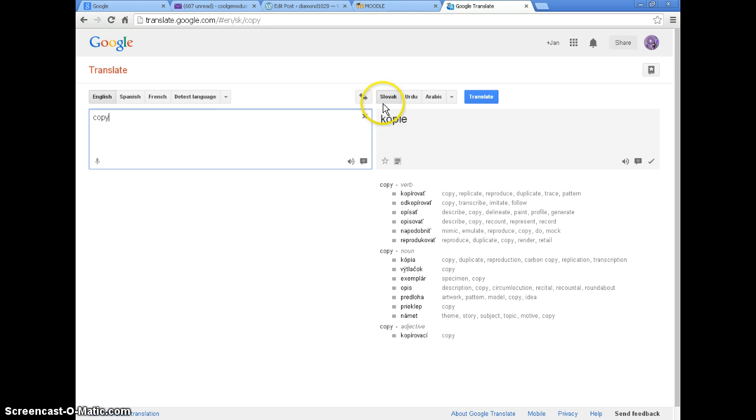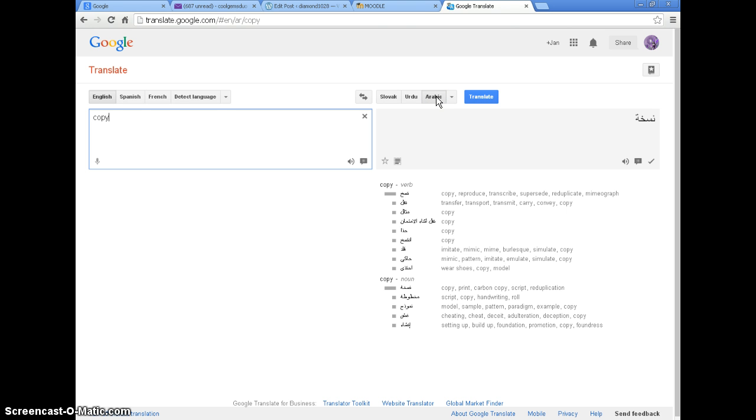It's the area that's actually greyed out. If I wanted to listen to it in Arabic, then I would click on Arabic and listen. Nuscha. Muska. So it is a way that I could probably learn how to say the words as well. This is how it is written in Arabic.